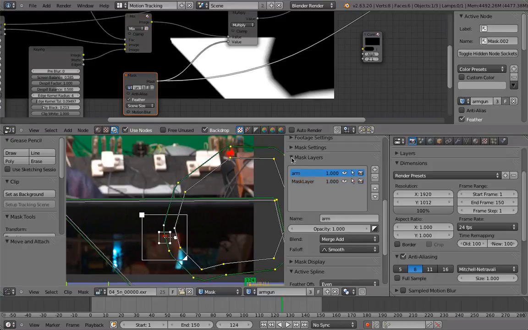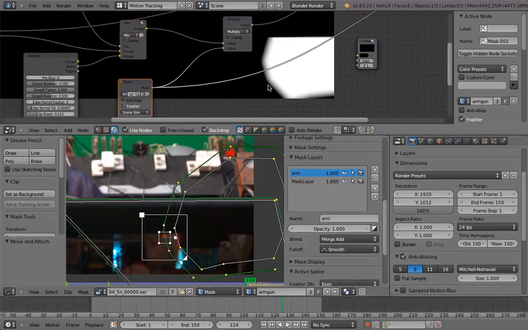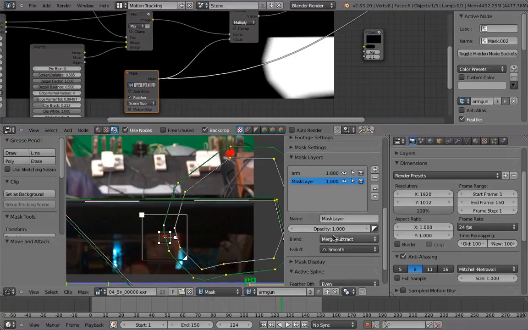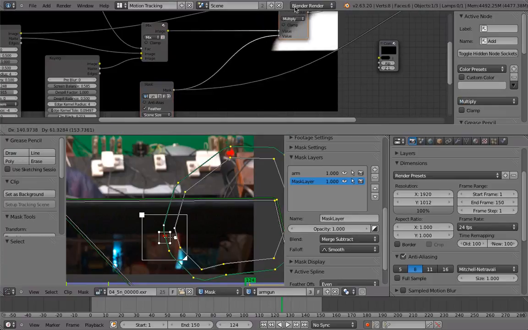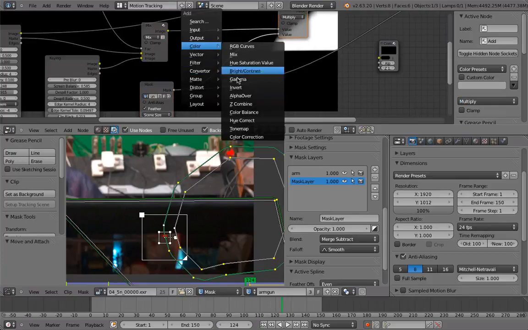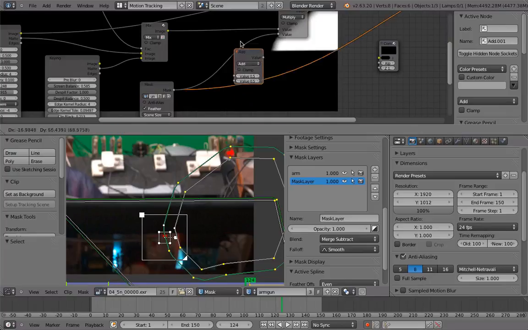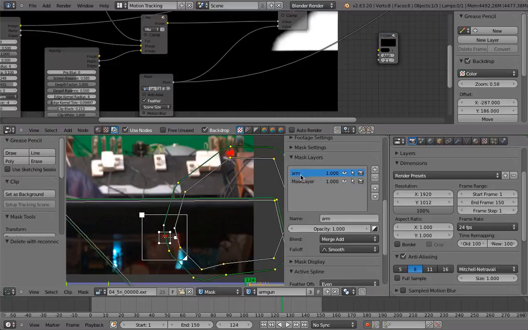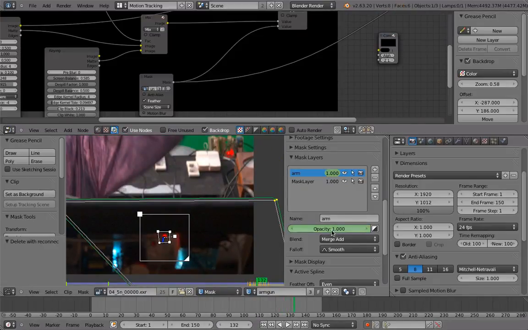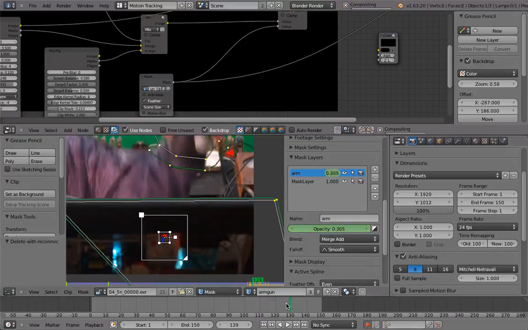Now, the other thing is, and just let me go back to what I had before. So this is what subtract looks like. Okay. So if you want to animate the influence of a mask, then you can also do that from here. For example, using a math node and then animating this. Or you just animate the opacity. So this can now be keyed by bringing the mouse over that and pressing I. You have a keyframe, then you go forward and then set this to 0 or something and press I for a keyframe, and now you have animated this mask.